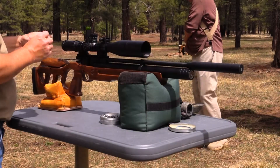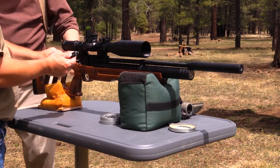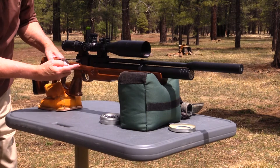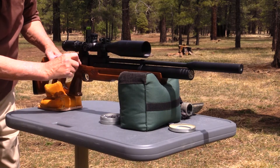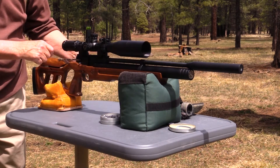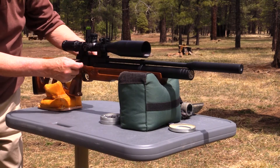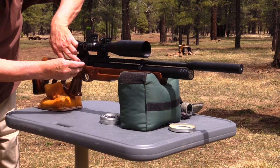So basically, how many rounds does the magazine hold? 14. Yeah, let me show you — this is a little unusual. This mag release really has three positions. That one releases the mag. This one will lock it in place, but it won't index when you run the lever. And when it's all the way down forward, that engages the indexing mechanism.